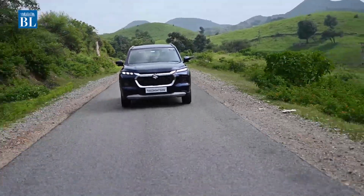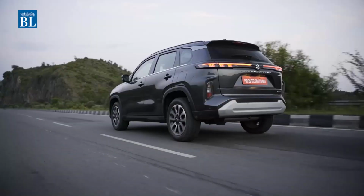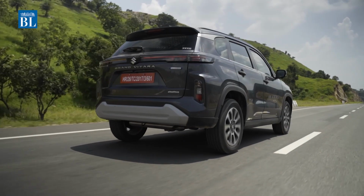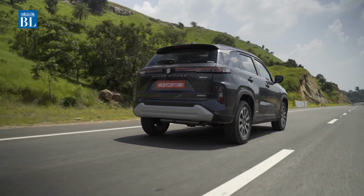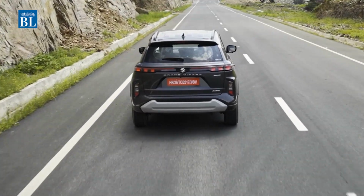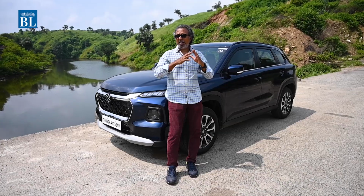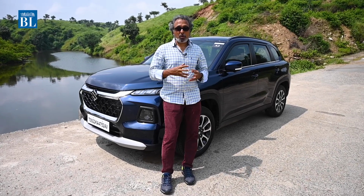Maruti claims more than 27 kilometers as the rated fuel efficiency for the hybrid, but it's still very, very effective in terms of delivering that great bang for the buck. Though it's not really peppy to drive, it can still be quite engaging if you keep the car on the boil in the mid RPM range, and it does not feel like a 3-cylinder inside the cabin. That is also another positive.